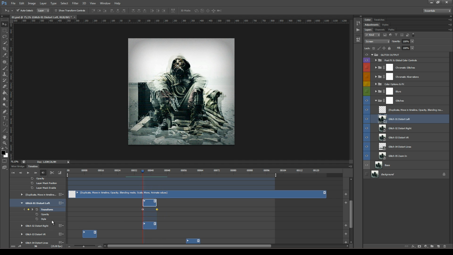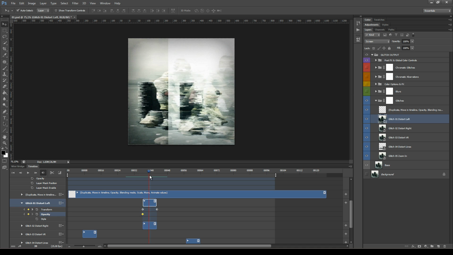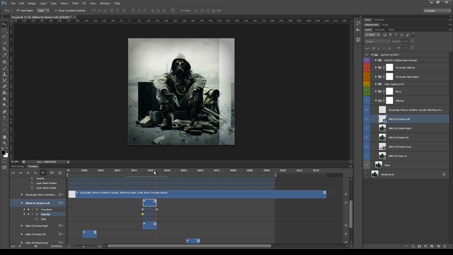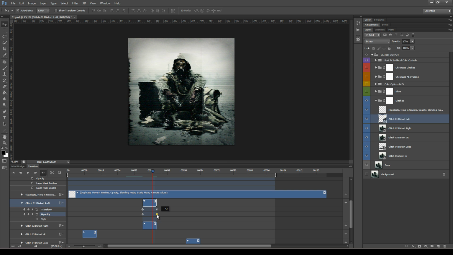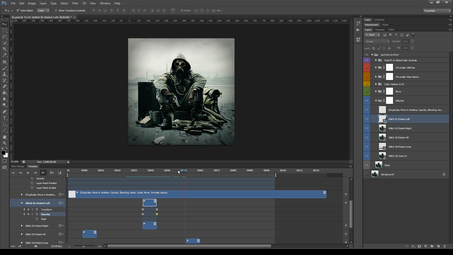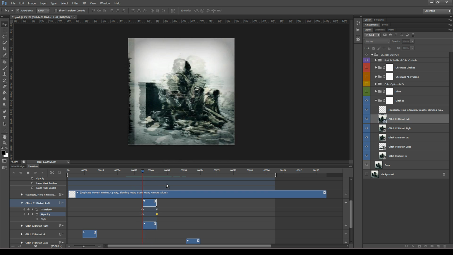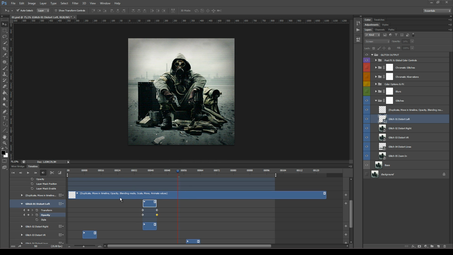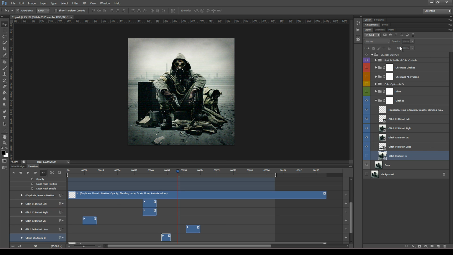Okay, I can also animate the opacity. So for example, if I want this layer to be 100% opacity at the beginning, I do it like this. Keyframe also the opacity, move the timeline, and then I set opacity to 0. Okay, I move this keyframe outside from the clip. As you can see, now also the opacity is animated. Also take note that if you don't want to use one of the effects, you can simply hide the layer in the layers panel.